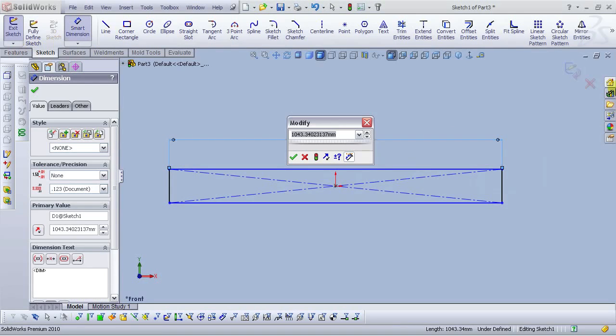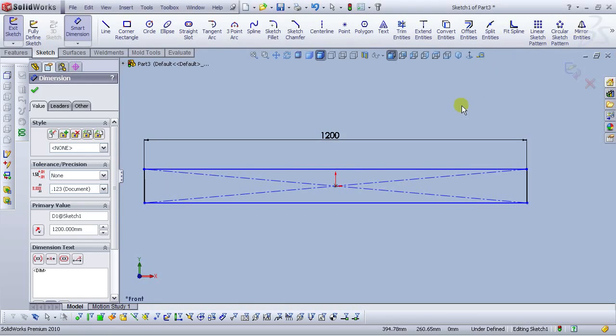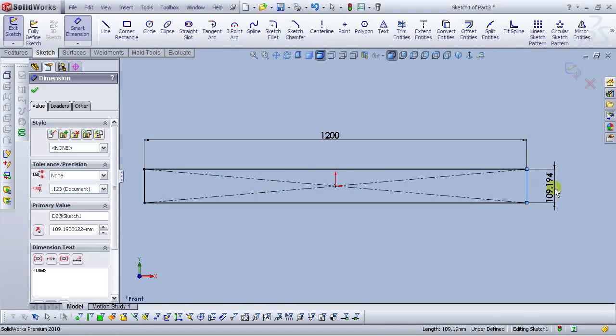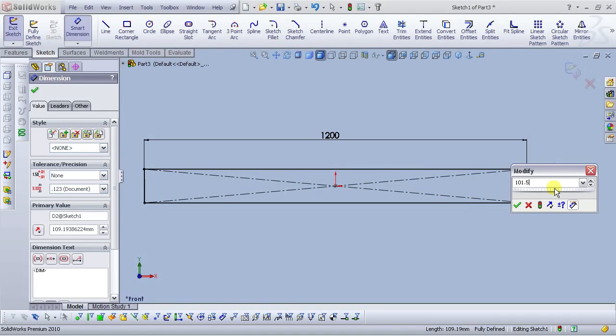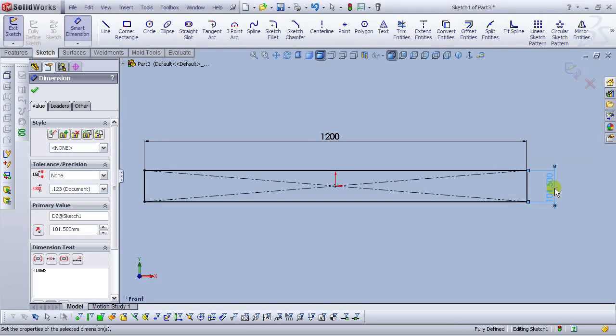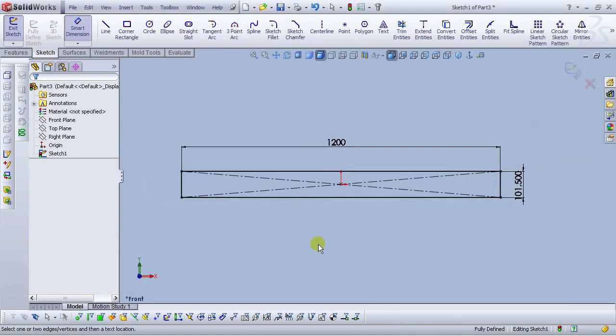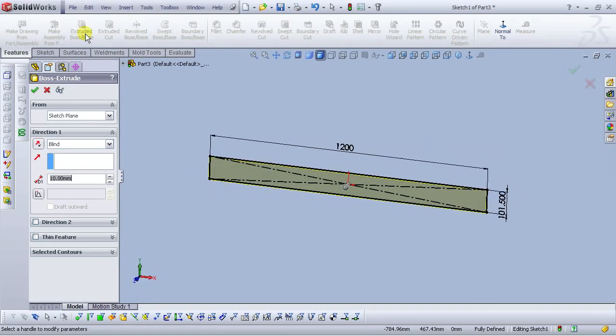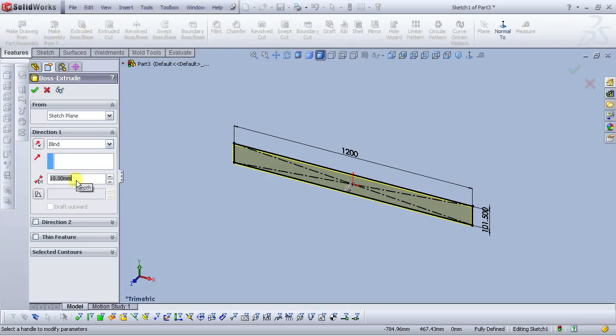Type 1200 millimeters. OK. This one 101.5 millimeters. OK. Let's go to Features tab and extrude boss base. For depth, type 51 millimeters, and select OK.